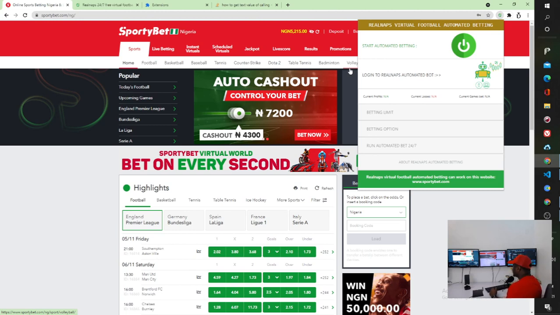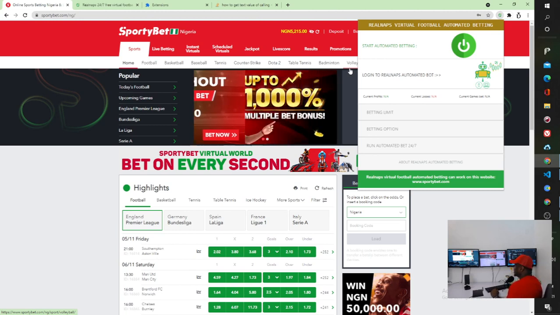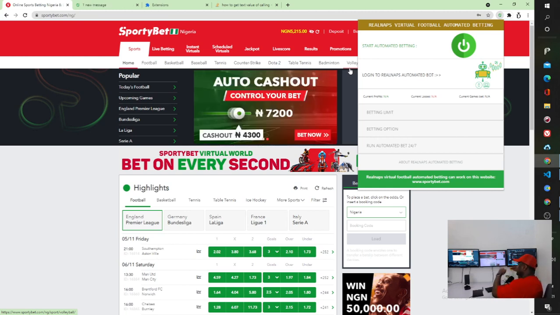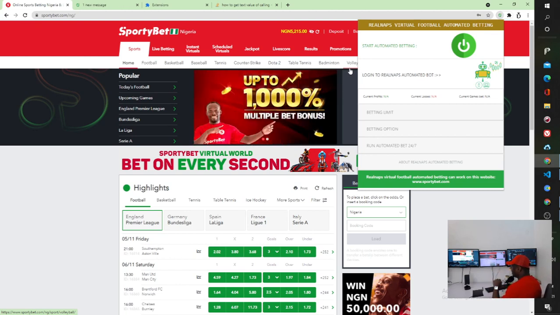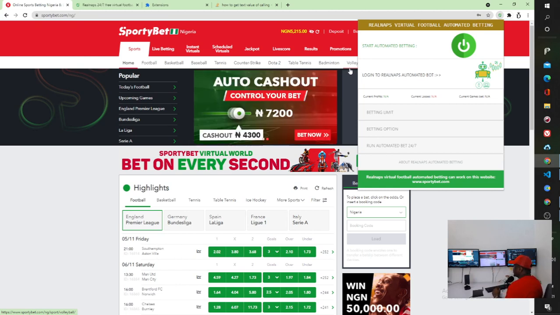That is because it's betting little amount of money. So let's assume you set it to be playing for 500 naira and you want to make 10,000. Most times to play this 500 naira, it will win, it will win, it will win, it will lose, it will win, it will lose. It will keep on doing it till it gets to that 10,000. Because of the amount of time it takes to keep on doing this, if I'm making a video on the automated betting, it will be pretty too long.